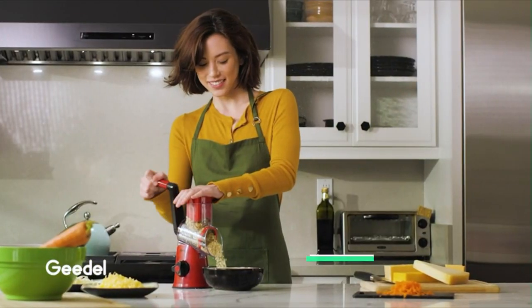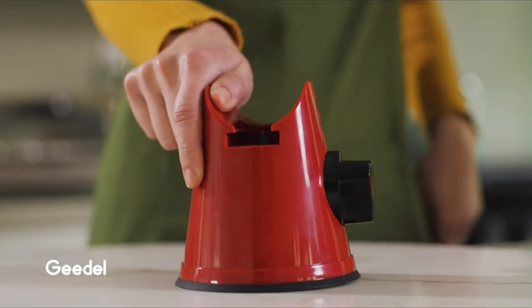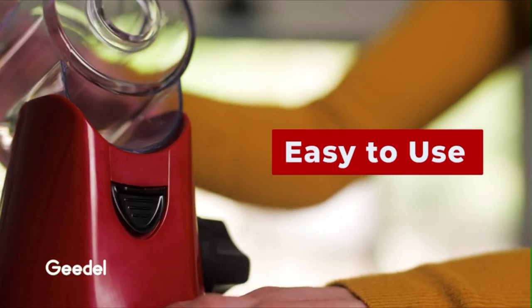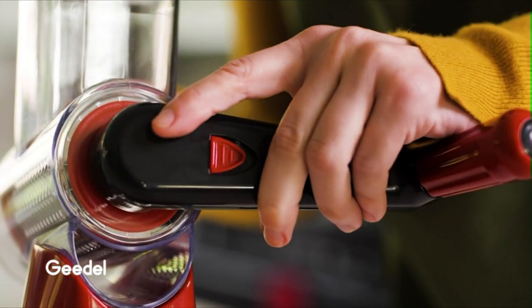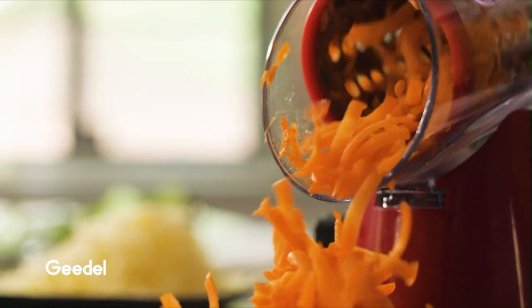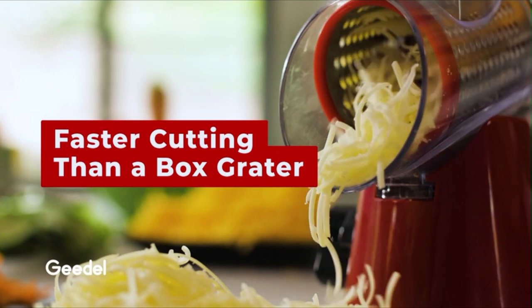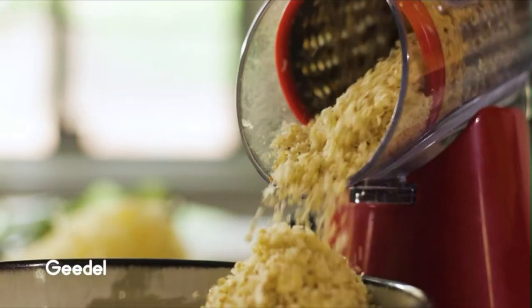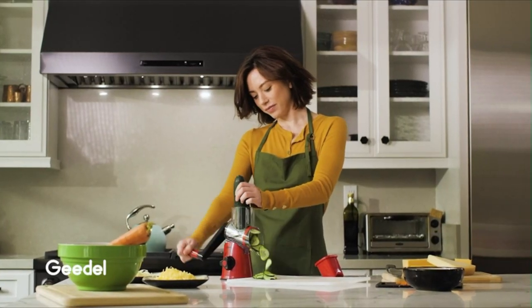Number 4. All parts of the Rotary Grater are made from food-grade material and non-toxic BPA-free, which are safe to use. No electricity is needed. The three different shaped blades are made from 430 stainless steel and will not dull or rust, ensuring you can grate ingredients faster. The powerful suction base keeps the cheese grater firm in place on clean or smooth countertops for better operating and enjoyment of hand grinding. Plus, the transparent barrel has an inclined curvature to allow the grated ingredients to fall smoothly and reduce jamming from the grater.